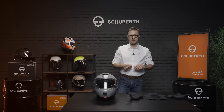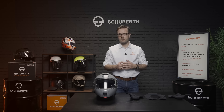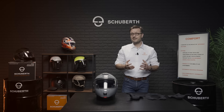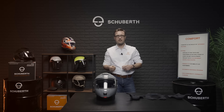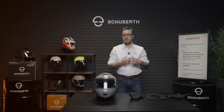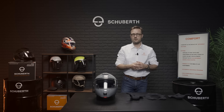Let's start with the fitting. A good fit of a helmet is one of the most important characteristics of a comfortable helmet. In our understanding, a good fit ensures on the one hand that the helmet stays in a proper position in the case of an accident, offering the best protection to the rider. On the other hand, it offers a comfortable feeling for the rider even for long runs — in the best case, the rider forgets the helmet.